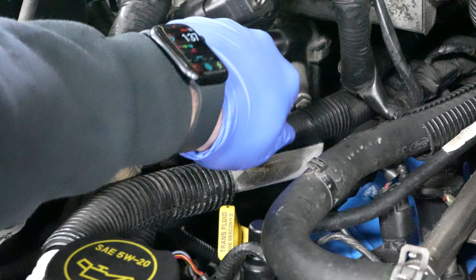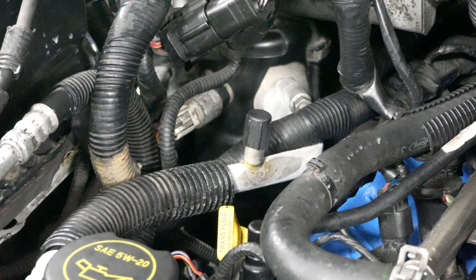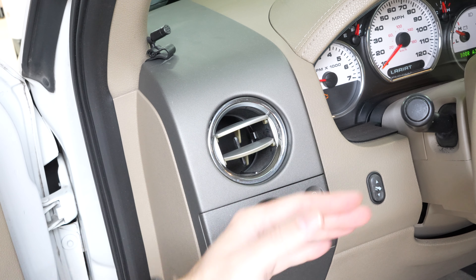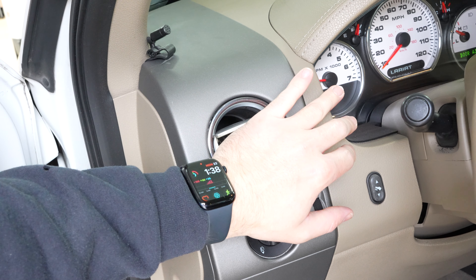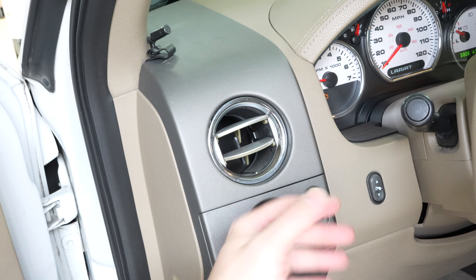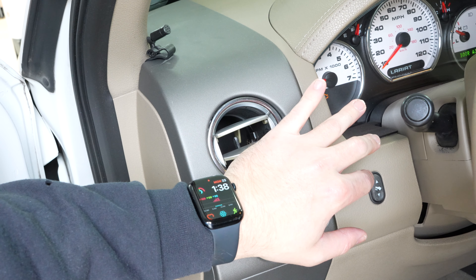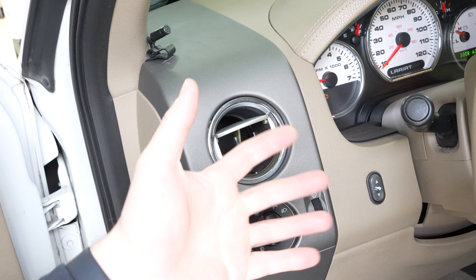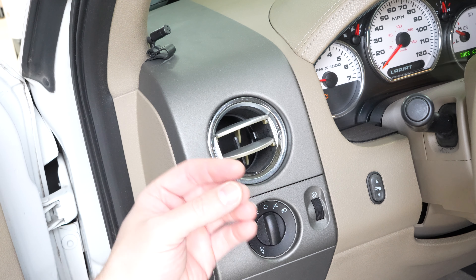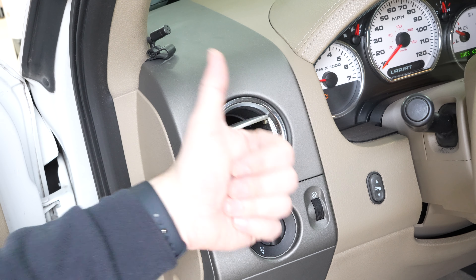That's one way to know the AC system is cold — stop adding refrigerant. You can add too much, and then you're really in a pickle. The other way to test if the AC is cold is to come to your vent with your hand and see if it feels cold. I can tell you this is really nice and icy even though it's a cooler day — about 60 degrees outside. The AC is definitely working and the compressor isn't cycling on and off anymore.